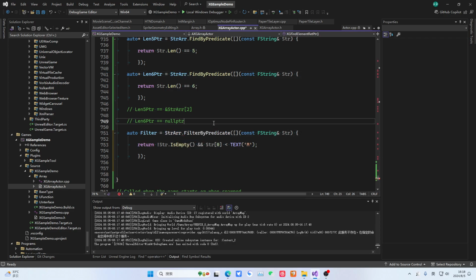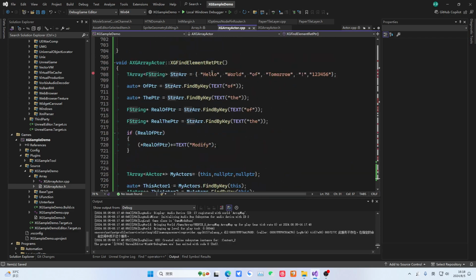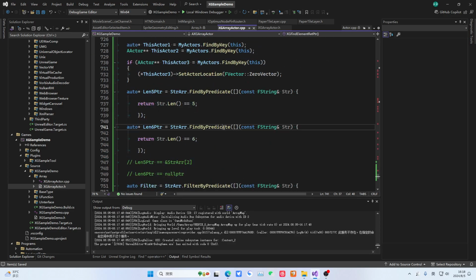So if we proceed now, we filter it so that what this means is comparing every element: if this element is not empty, and also take a string. Note that this is already a string, an element of the string. Its sort order is less than M. So as long as it's before M, it will filter it out. A, B, C, D, E, F, G. It might not have T, right?